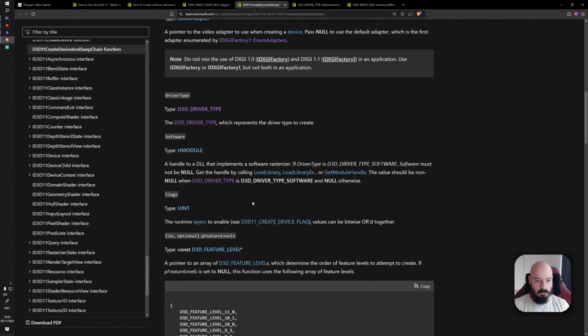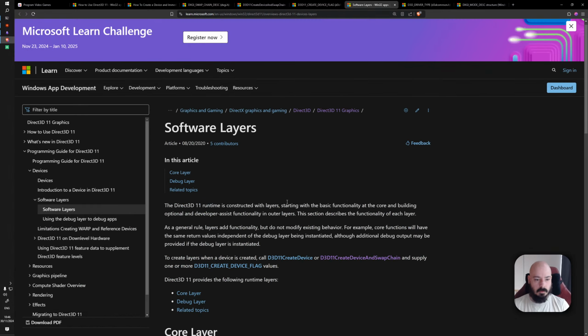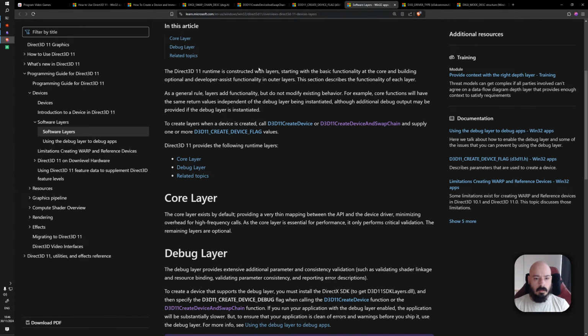Then we need some kind of flags here. Layers. So create device flags. Let's have a look. Runtime layers. What are layers? Layers add basic functionality, okay. They add functionality but do not modify existing behavior. Alright, I see. So this would be similar to in Vulkan you can use layers.